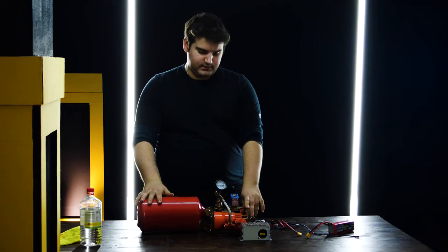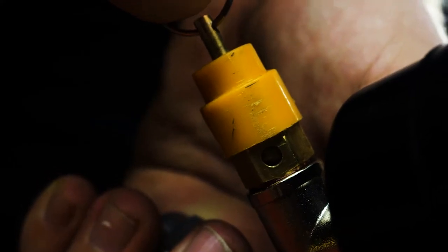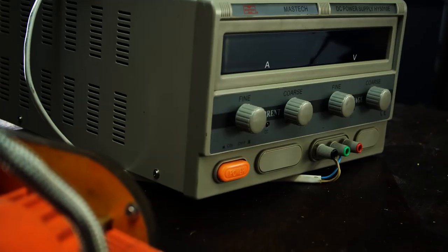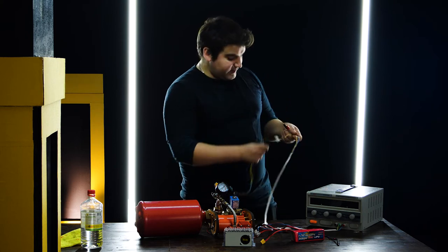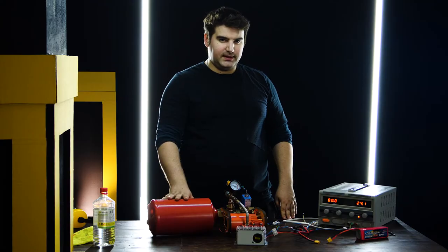It looks like the system can store 2 bars of pressure. I will try to empty it with my teeny little friend, the blow-off valve. Next I will repeat the test for 4 bars and will release it with the normally-closed valve which operates at 24 volts, generated from my laboratory power supply. I will connect the normally-closed valve to my power supply and generate 24 volts on it to check if it works. The device is ready, but I need to remember about safety — I hope everything will be good.